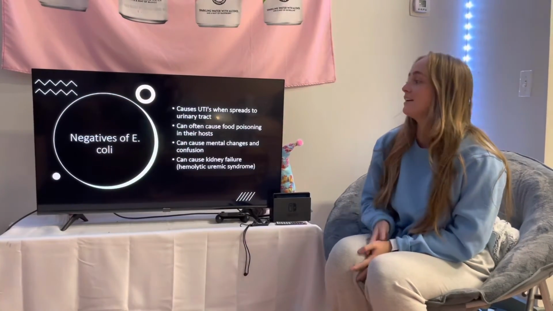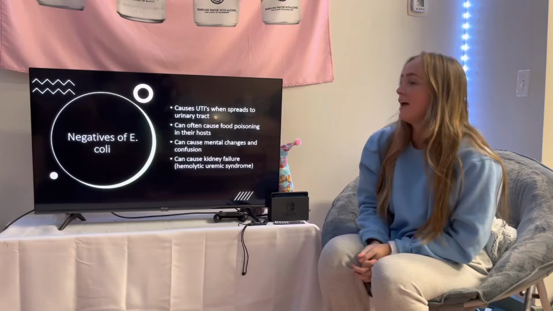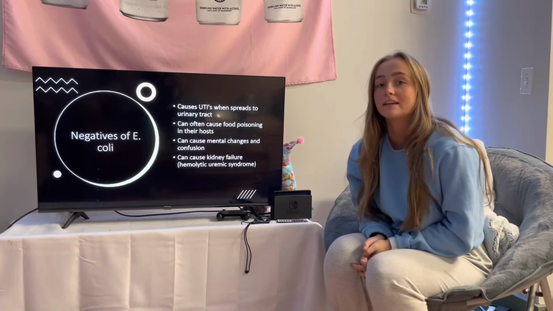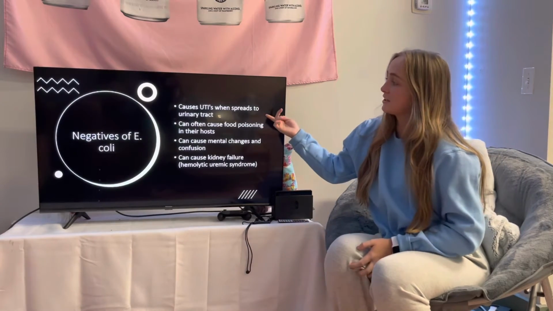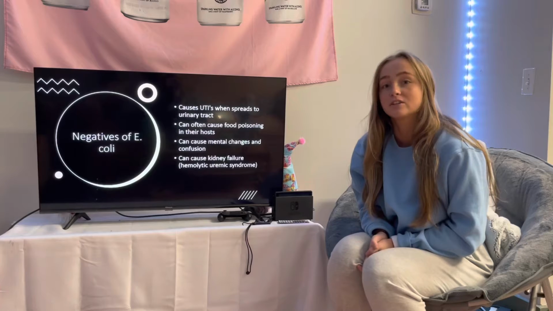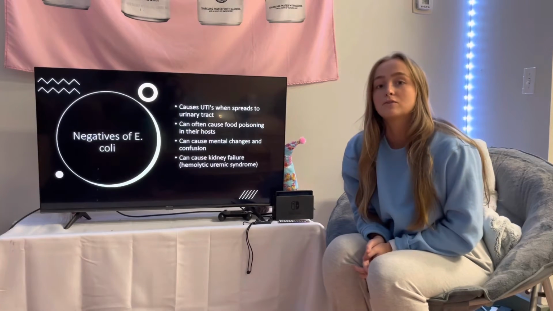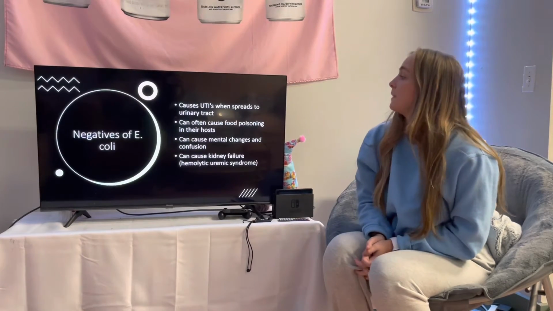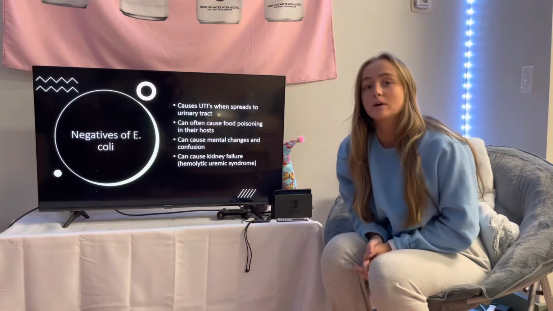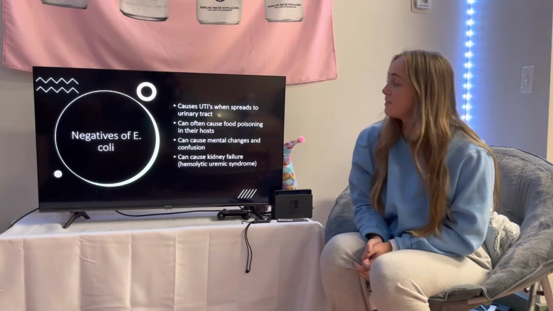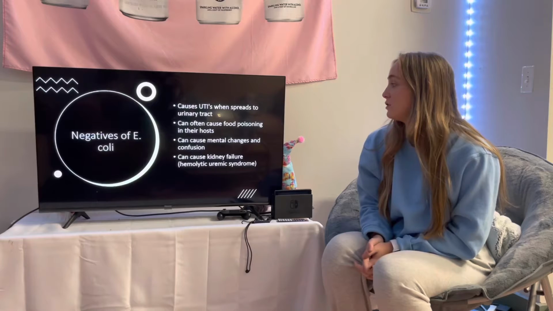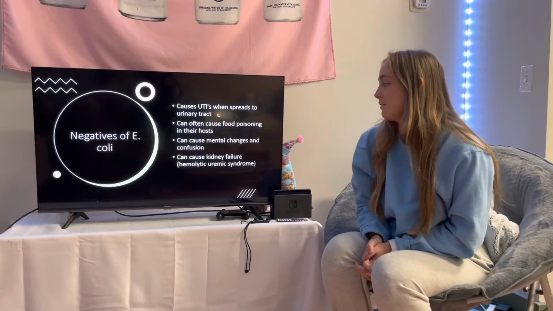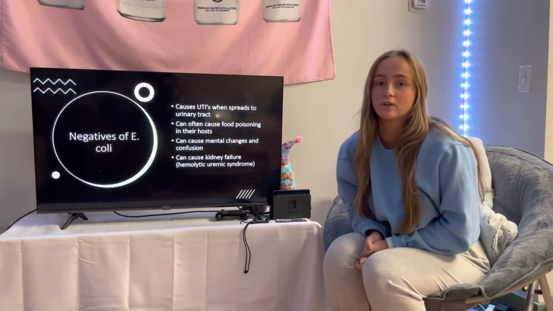Hi, I'm Samantha, and there are also negative effects of E. coli. As Caroline mentioned, these negative effects come into place when an E. coli gets out of the normal flora in the intestines. One of the most common infections that this could cause are urinary tract infections, when E. coli goes from the bladder into the urinary tract or from the feces into the urinary tract. E. coli can also cause food poisoning when different strains get into the intestines and into the stomach. And in more severe cases, it can cause mental changes and confusion. This comes from the inflammation that it can produce, and kidney failure, and when it gets into the bloodstream, which will be further described in the next slide.